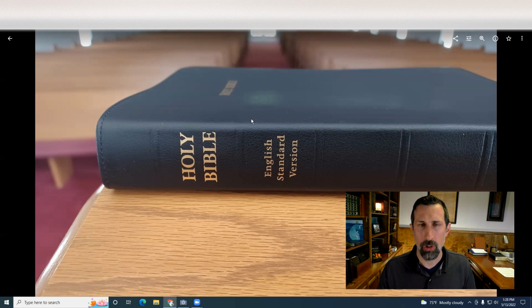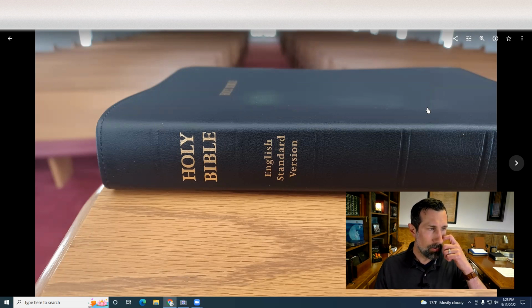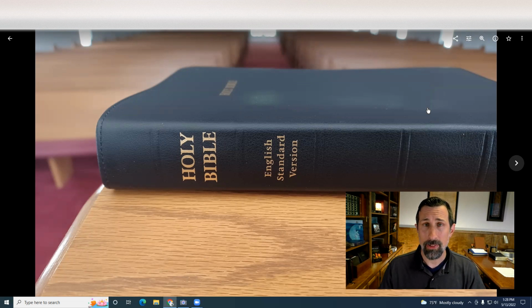It's a pretty good image to show you the texture of the leather. This is a calf skin edition. It's not goat skin and it's not calf split. It has features of both, though. It's really beautiful. It doesn't quite have a lot of texture to it.